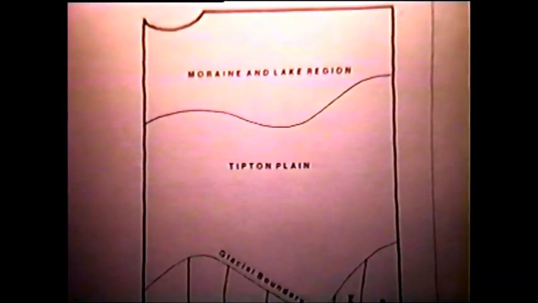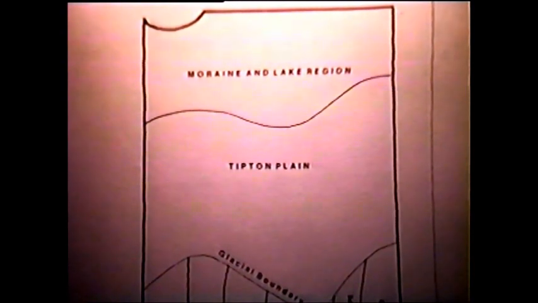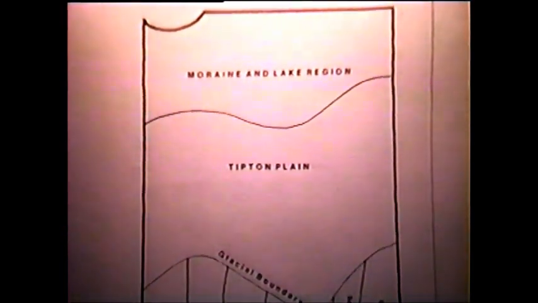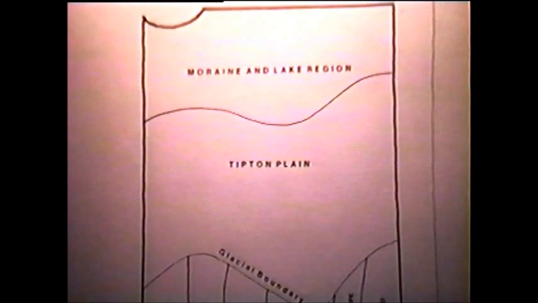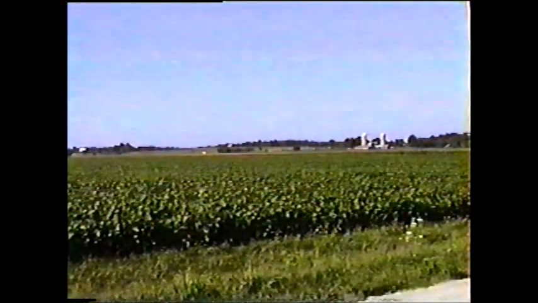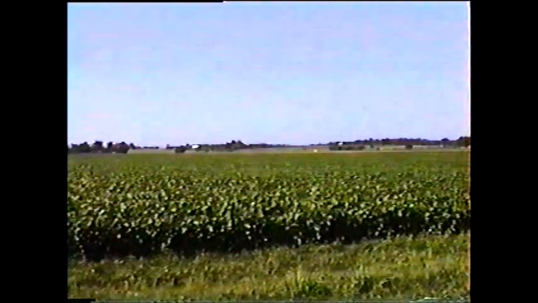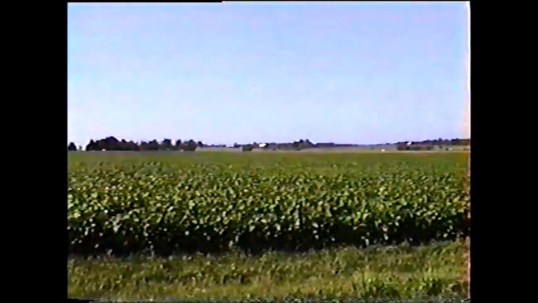Before the Ice Age, the landscape of northern and central Indiana was determined by the bedrock, just as it is in the case of the southern third of the state today. The present-day landscape of the northern two-thirds of the state is a direct result of the ice sheets. The central third is a flat or gently rolling region called the Tipton Till Plain — the best farmland in the state. It is composed of glacial till, a type of unsorted sediment composed of a mixture of clay, sand, and cobbles deposited by the ice sheets as they retreated to the north.